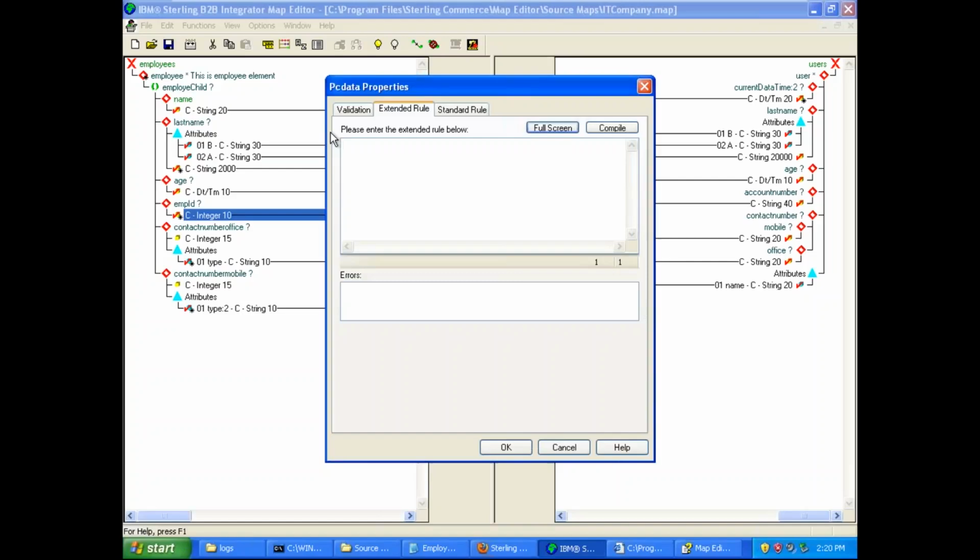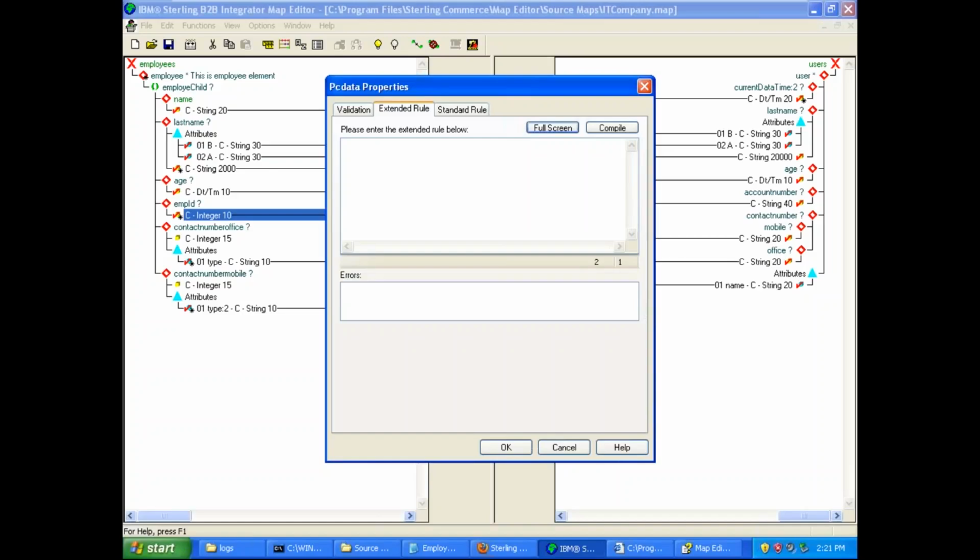Next we are going to learn looping. I hope everybody is familiar with what a loop is. It's very basic.